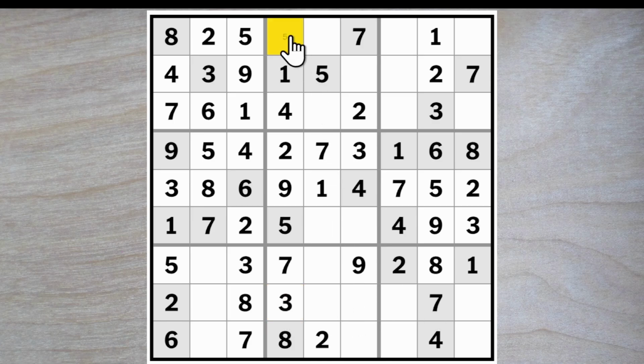And now the 6 goes up here. We have these two 6s blocking across. So here's a 6, giving me an 8 for this square and an 8 for this and a 6 for this. Again, we know that a 6 can't go here. A 6, therefore, has got to go here because these are 1-5, right? So here's a 6. And here's a 4.